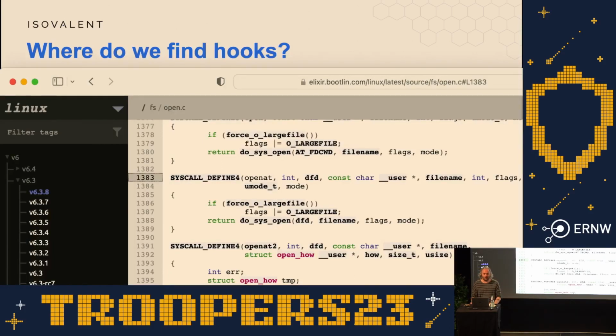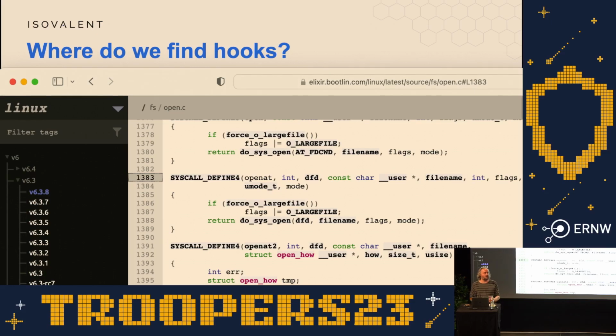I need to talk about hooks and where you find them, because everyone always asks that question, and there's no good place in the talk to put it. So how do you find where you want to hook the kernel? Well, we use this, which is Elixir, elixir.bootlin.com. It's a great website. It has the source for all the vanilla kernels going all the way back. You can search through it. It's hyperlinked. So if you find a struct, you can click on it and it'll take you to where the struct is defined. If there's a function, you can click on it and it'll show you everywhere that function is used, etc. It's a really cool way of navigating sources.